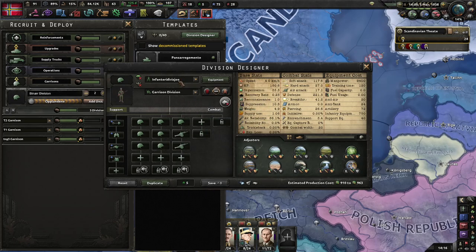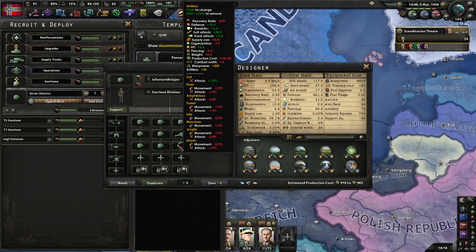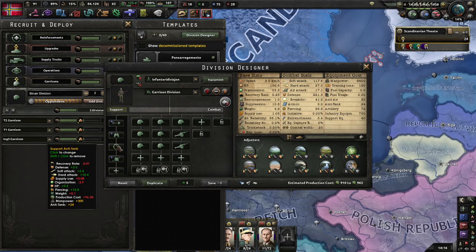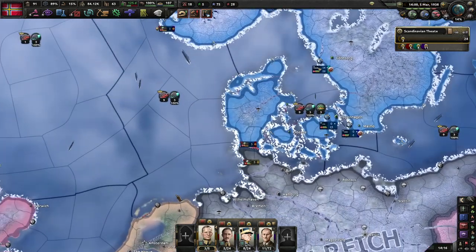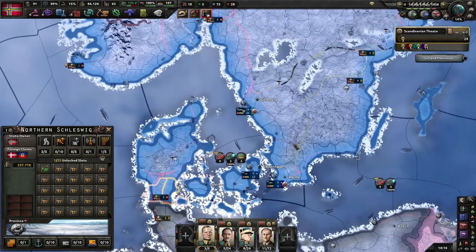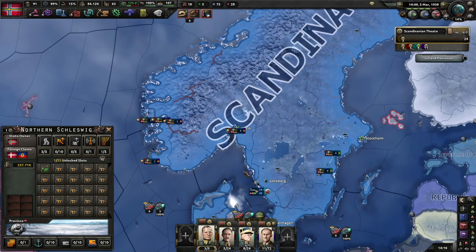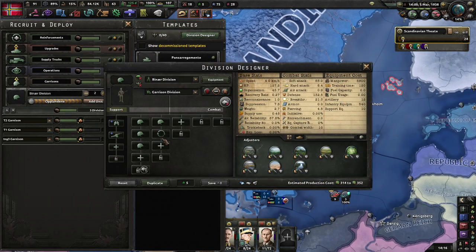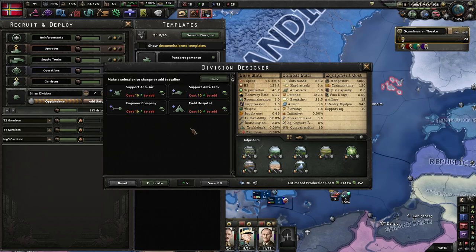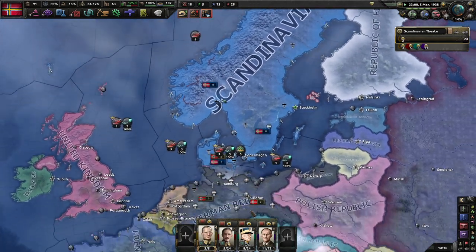So I've changed up the infantry division to the classic 7-2. This used to be better, but now it isn't as good as it used to be. It's still effective though. And I've added support anti-tank on because we have a lot of planes down here, and the Germans are going to send tanks at us. And this mod, apparently they make decent tanks. Of course, it's not going to go to this Binär division, who I should probably add engineers onto so that they can help dig in a bit more effectively.